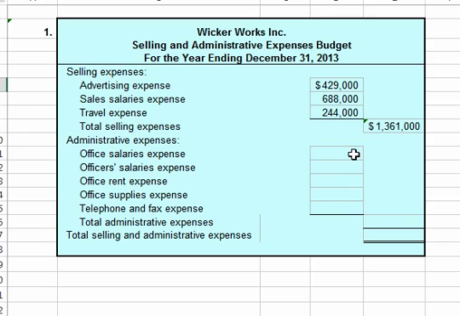Then our administrative expenses. We got office salaries expense, $281,000. Officers' salaries expense, $166,000. For some reason, I was expecting it to be more. Office rent expense, $105,000.